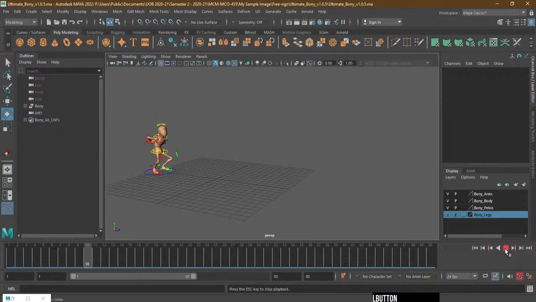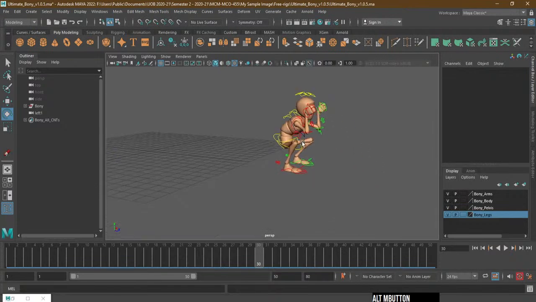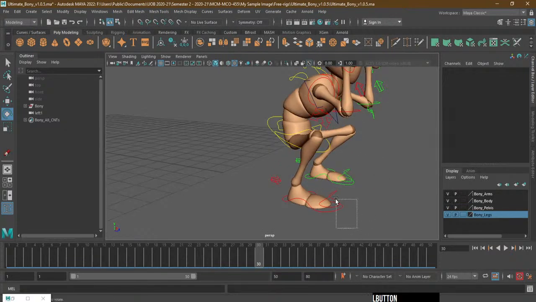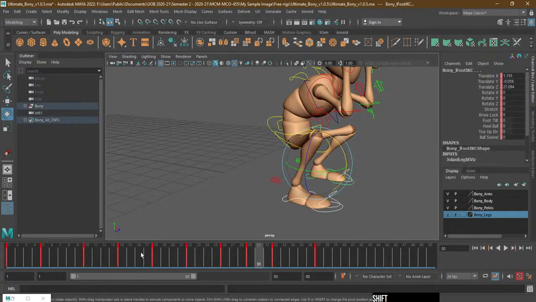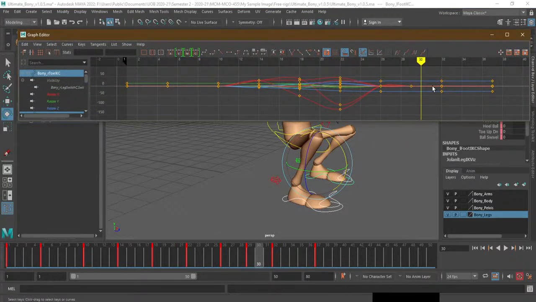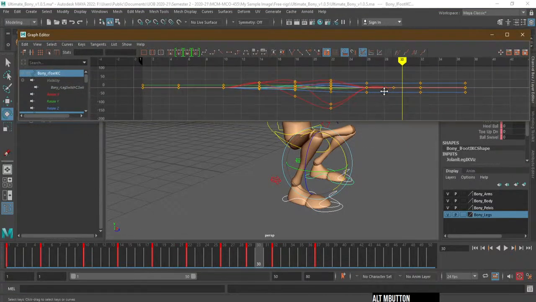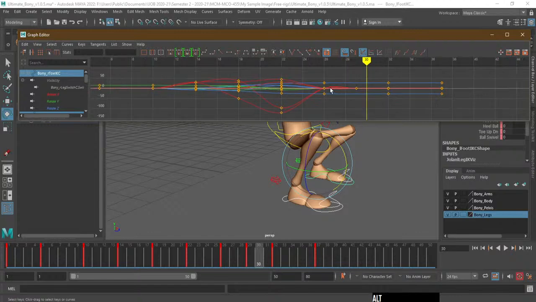I will play. And you will notice what's going on. Okay. Now with the overlapping, overshoot, everything looks fine here. Now what I need to do is take these, because I think somewhere here you will notice that, right?